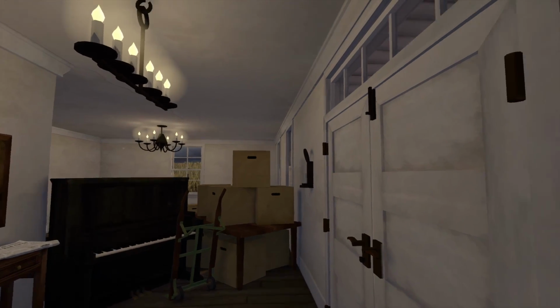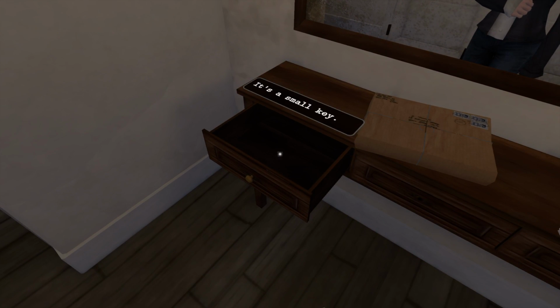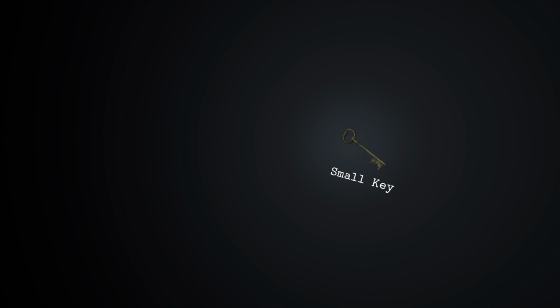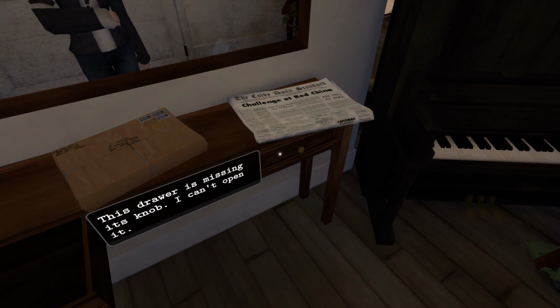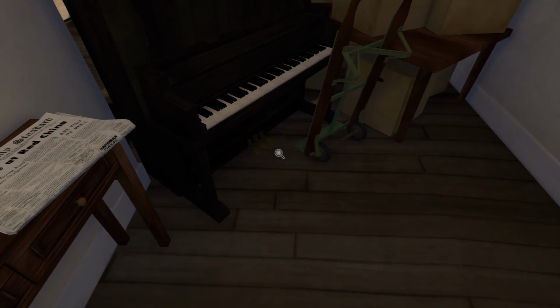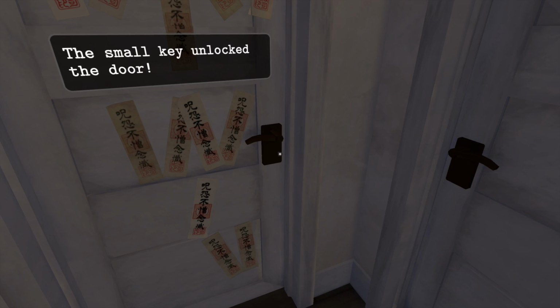Right, where could the key be? Let's check one of those. Can we open one of those drawers? Yes, we can. Aha! It's a small key. Yes, thank you. Okay, so we need to find a knob. Nothing here. You really do have to be quite attentive. Let's have a look. How do we use the small key? Unlock the door. Okay.